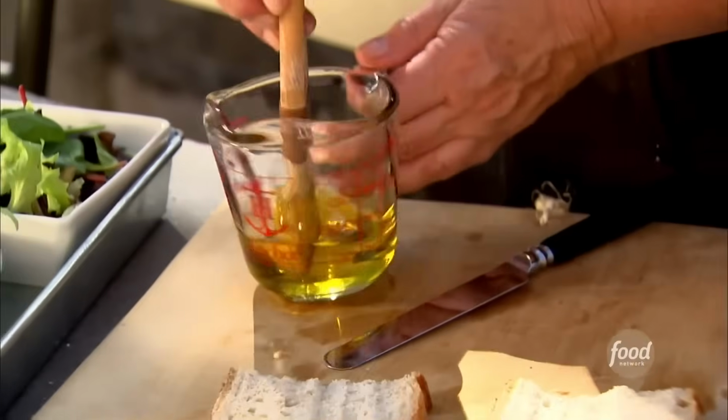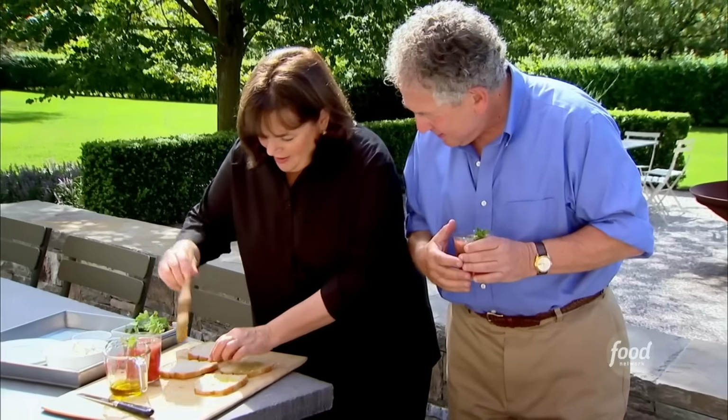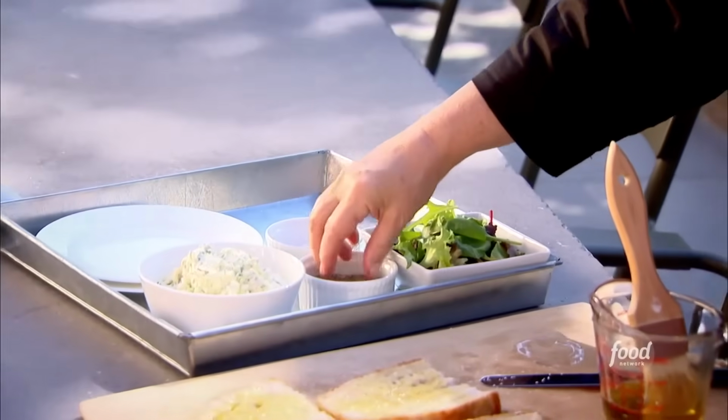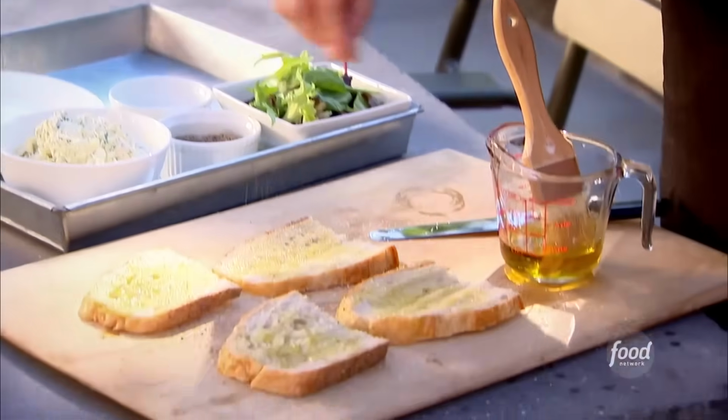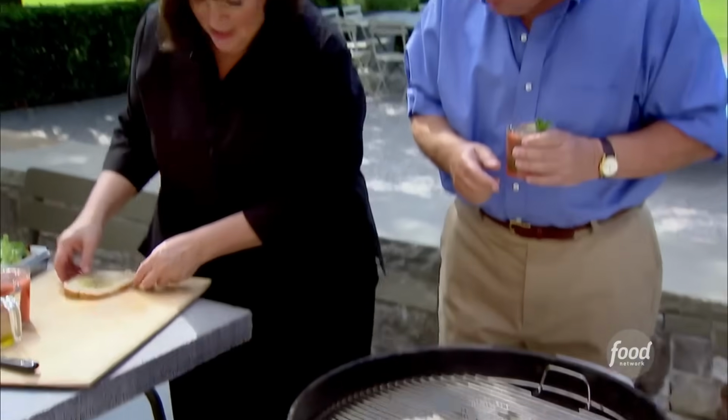Well, I thought I'd make herb ricotta bruschettas. So I'm just gonna rub this with olive oil. And then salt and pepper. How's that? Yeah, I could eat that actually without it being grilled. That's beside the point. Okay, got 4 pieces. So I know what I can do.